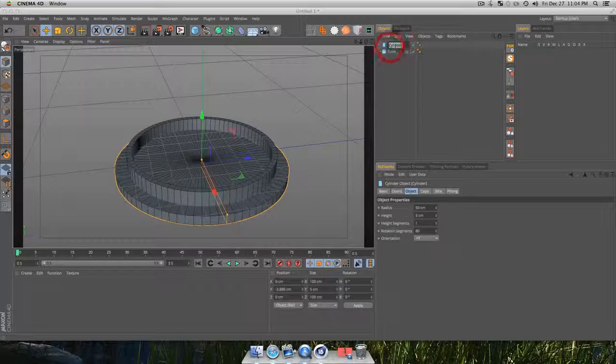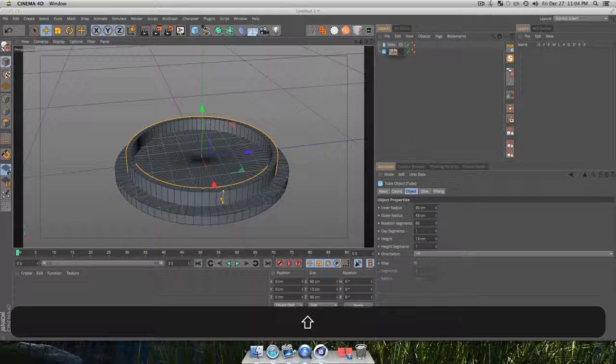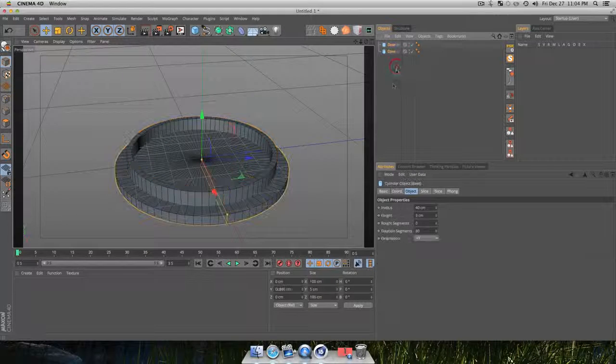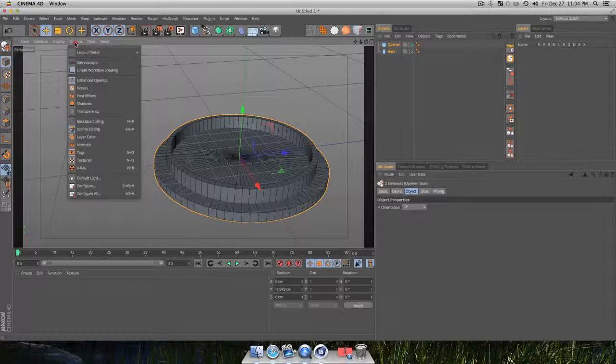So let me name this. This cylinder is going to be our base. Our tube is going to be like our, what should I call this? Opener? That doesn't even make sense, but I don't care, and I don't think you guys care. So anyway, let me actually hide my grid.